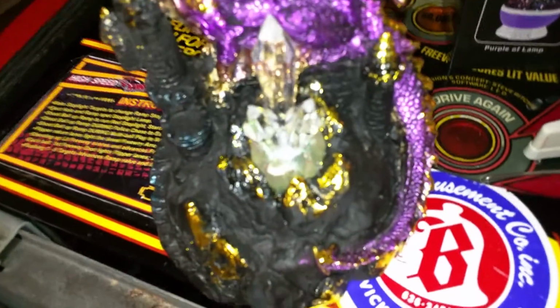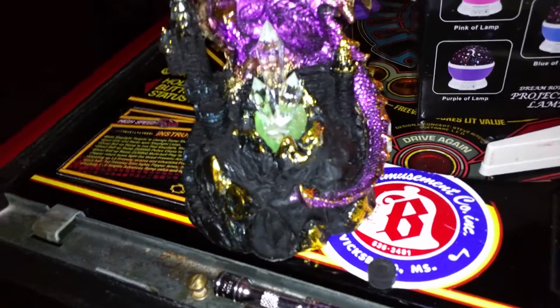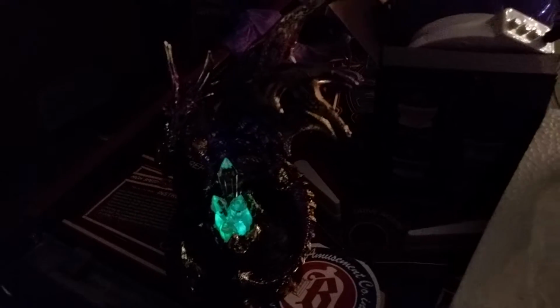Let me turn off the overheads so you can see it better. Well, let me turn off the flashlight on this too. Alright, so here's the dragon with all the lights off and the light on the camera off. And it's pretty much just a mood lighting kind of thing, because it doesn't really have a whole lot of light that it gives off.